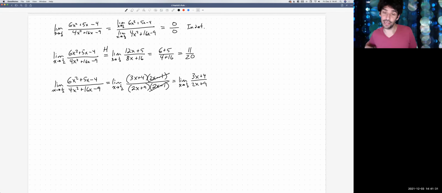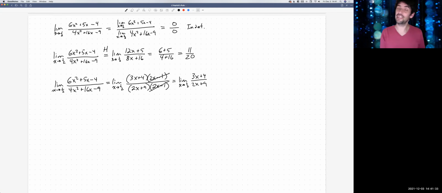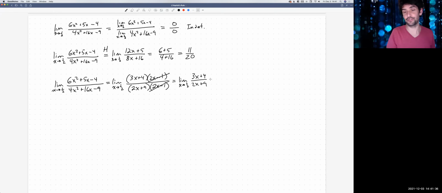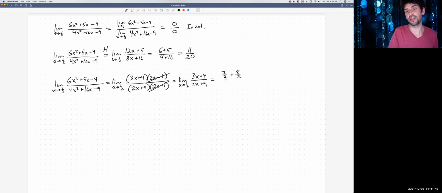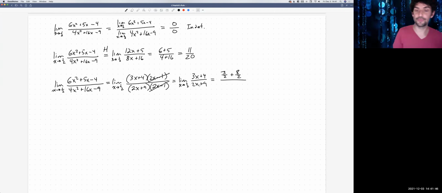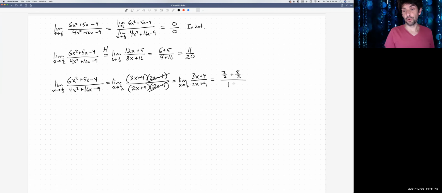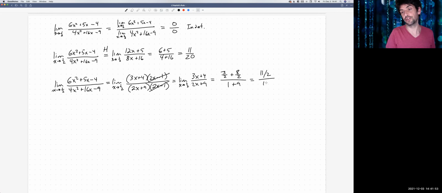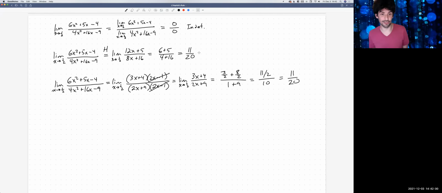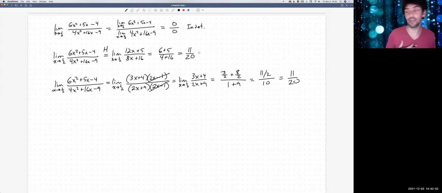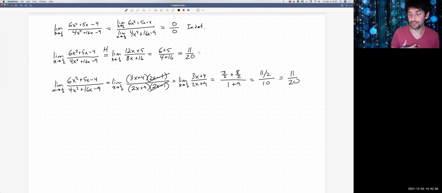Right, which is again 2 linear functions with no zeros there. It's not the same ones we got above. We've gone a different route, so things look a little different, but we can just use direct substitution. 3 times 1/2 is 3/2, plus 4, let's write 4 as 8/2, because we're going to need to add them together in a second. 2 times 1/2 is 1, plus 9. So I've got 11 over 2 in the numerator over 10, which is, of course, 11 over 20. Which we expected, right? These are both valid ways to compute this limit. They better come up with the same answer, or we have a process that's not well defined.